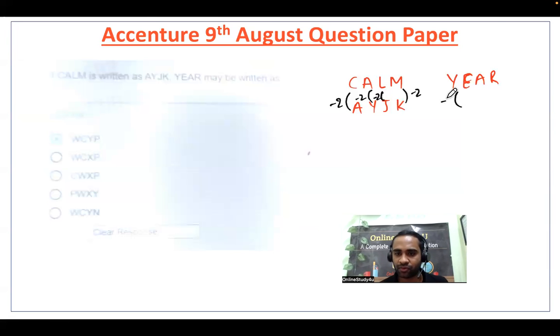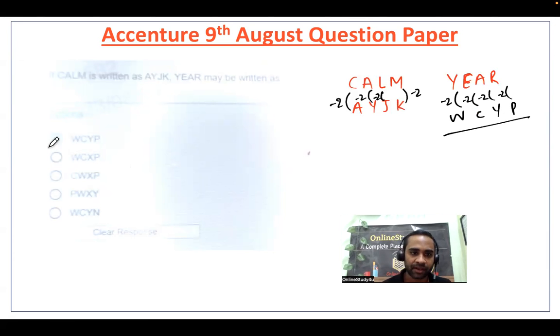So Y minus 2 gives W, E gives C, A gives Y, which is already given, and R minus 2 is P. So WCYP, option A is the correct answer.